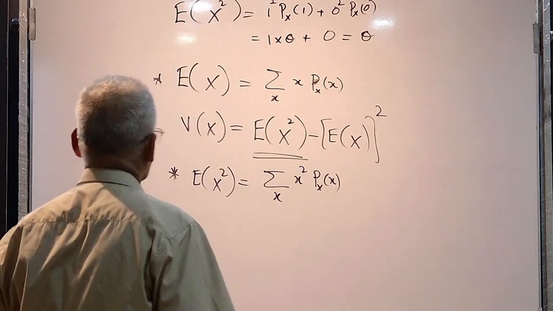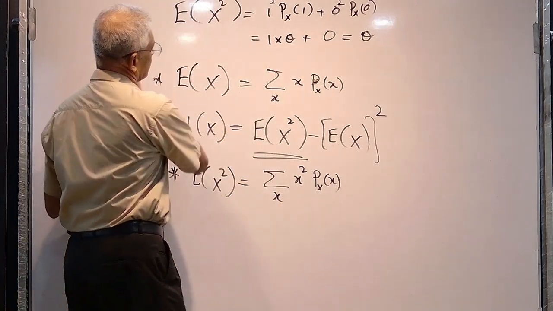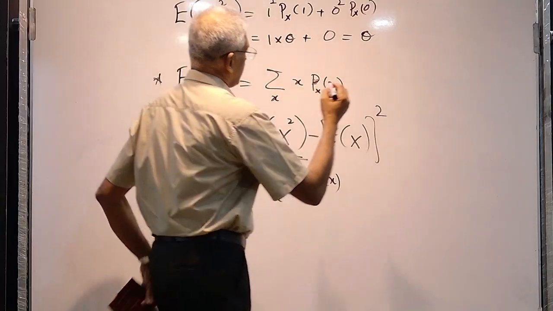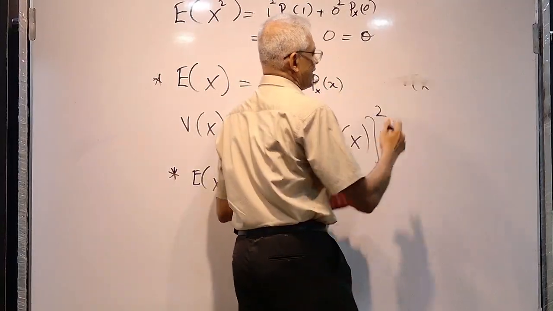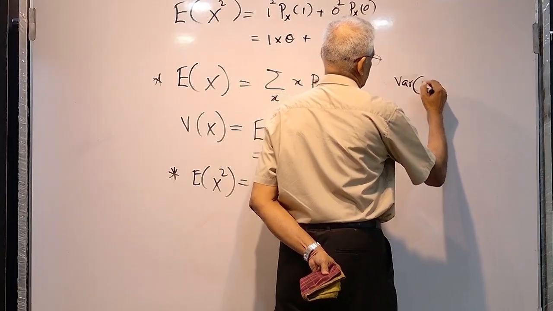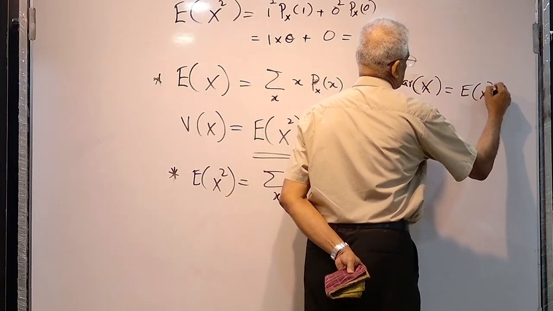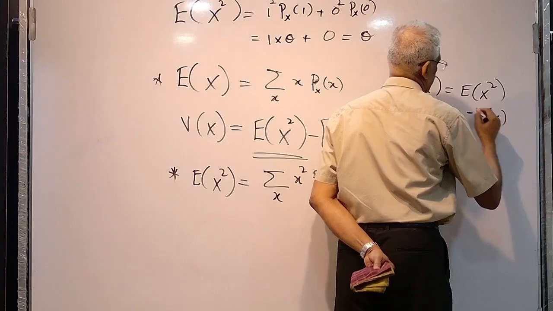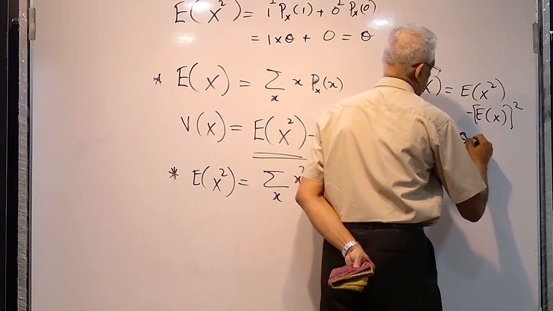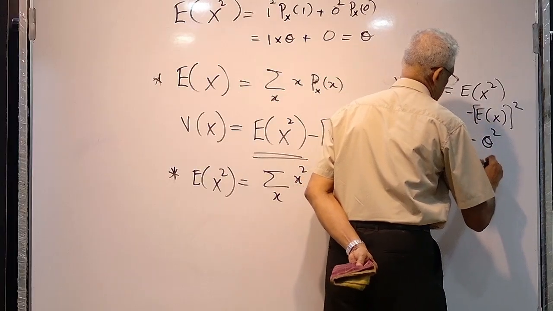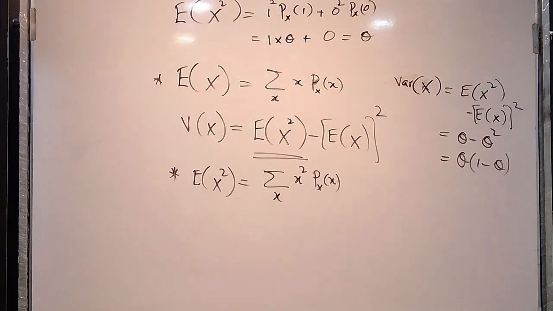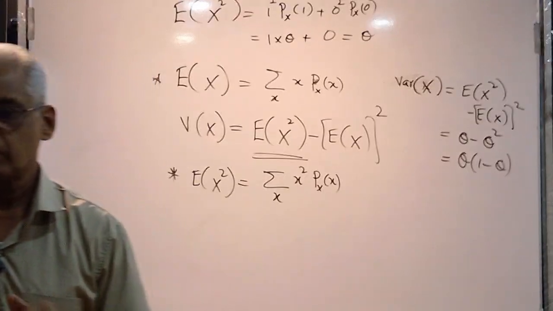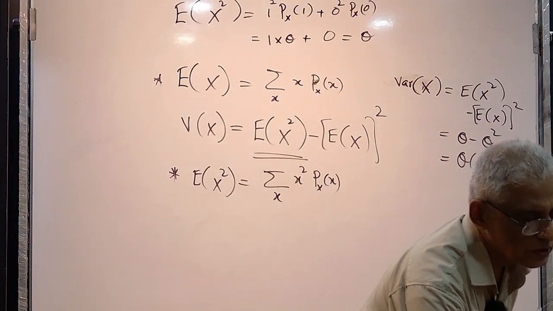Therefore the variance can be obtained from this formula here. Sometimes I write down V only, sometimes VAR; I will just write variance of X. It is the expected value of X squared minus the expected value of X, whole thing squared. So that is theta minus theta squared, which equals theta times (1 minus theta). Therefore, if X has a Bernoulli(theta) distribution, then the variance of X is theta times (1 minus theta). The mean is equal to theta.